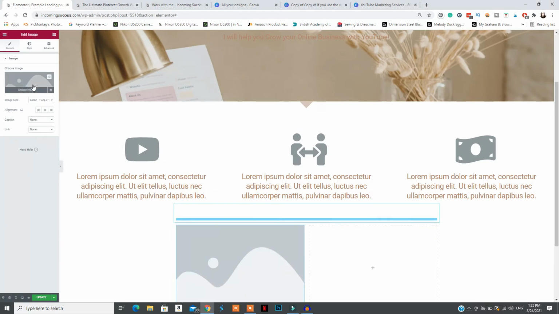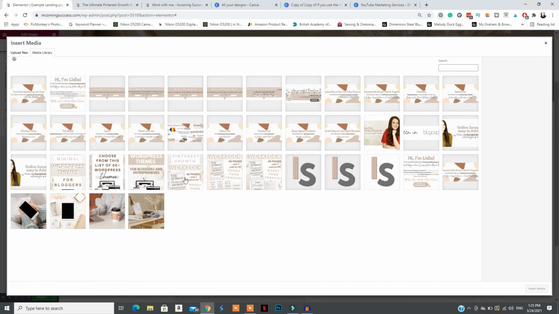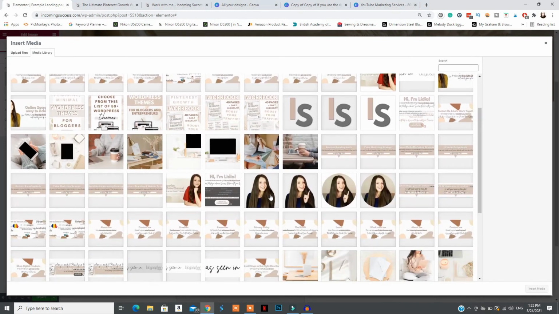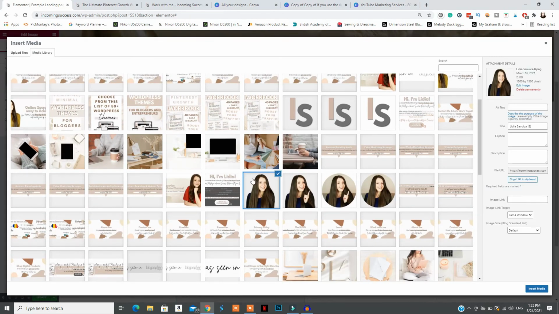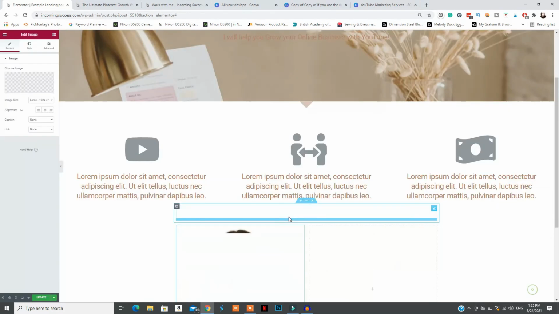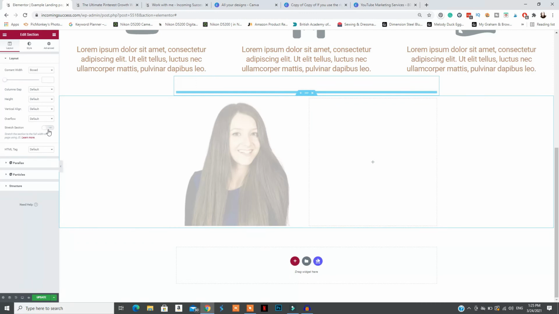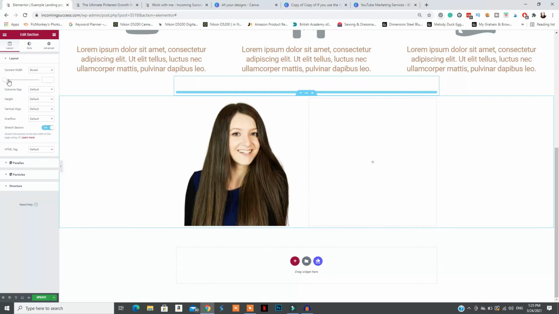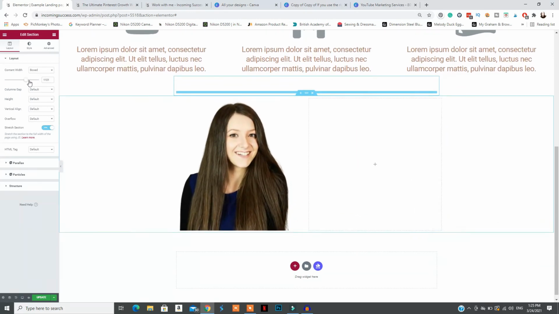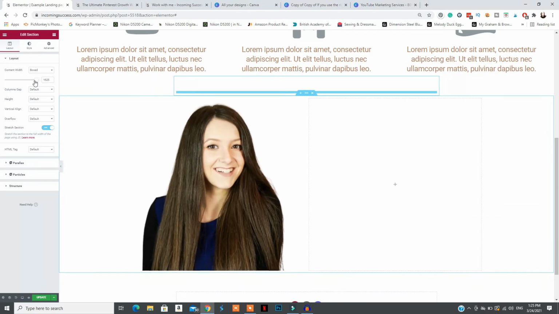And then you can add an image. So you can add an image of yourself. You can edit an image of yourself in a circle or with a background transparent in Canva as well. So you can do this, and again you can stretch the section and keep it boxed, and then you can decide how big you want it or how small.